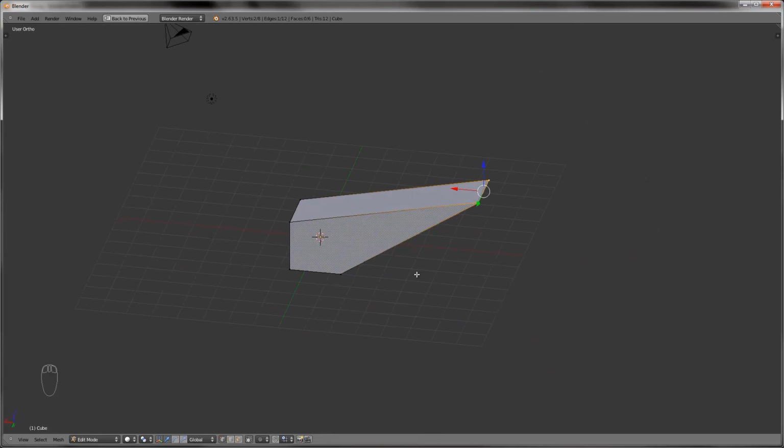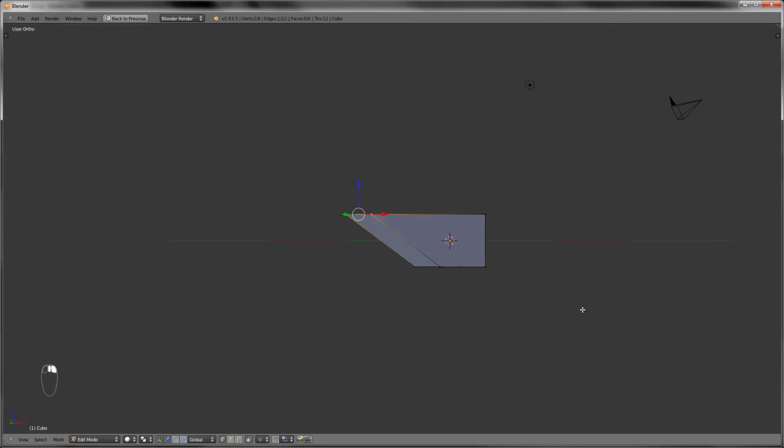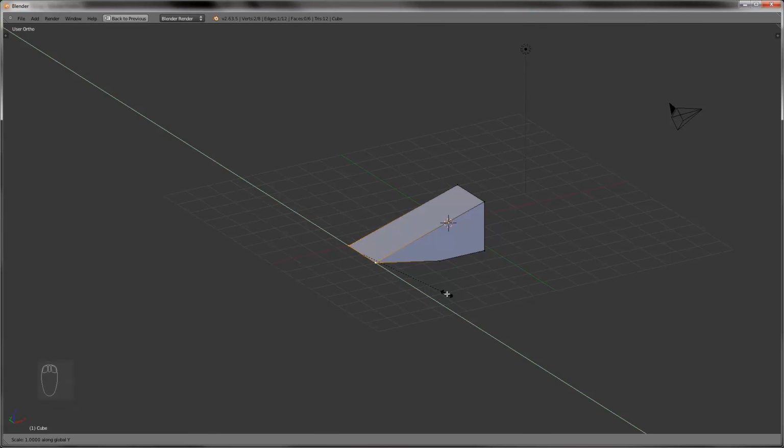But let's also get into the other most common mode, so scale. Let's say we want to make this object not so thin in comparison, but much broader, or at least these two vertices. So let's just press S, and you can see it will scale them. But let's go to a different view, and you can see that it only scales them on these two axes automatically, because they only go on these axes. But once again, you can tell it to only scale on the y-axis, just to be certain. And let's scale this up.